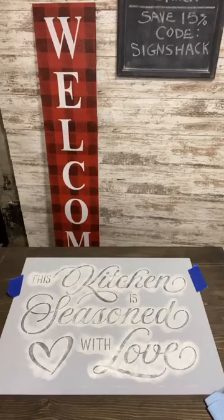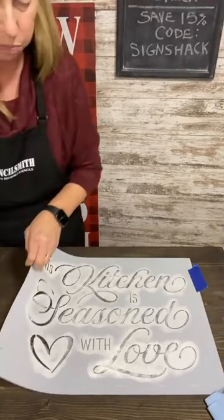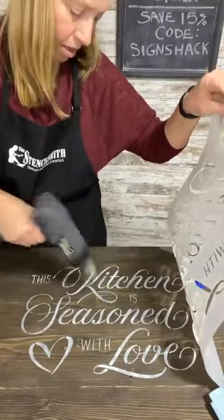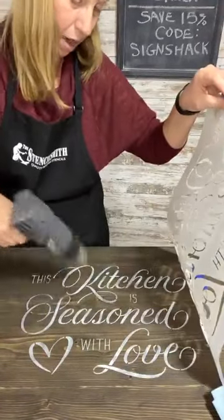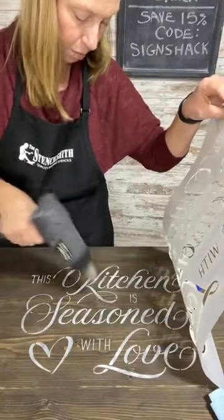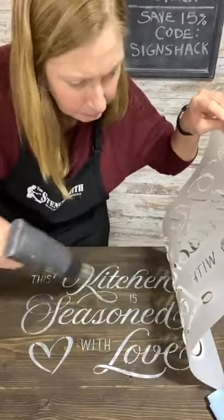Okay, let me get my heat gun. I don't think it's plugged in all the way. Okay, there we go. This is so much bigger, and I'm just going to pull this up. And I'm going to give it a quick little dry. You want to do thin coats. Even if you have to do 2 coats, 3 coats, it's better than bleeding all over the place, because that's what happens when you have too much paint.